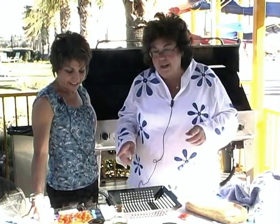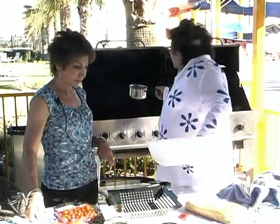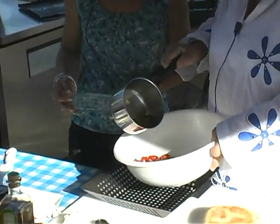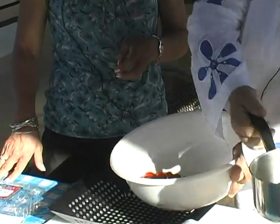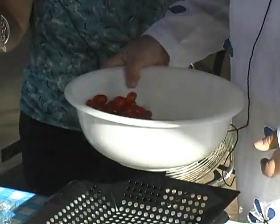So the first thing we have today is some little tiny tomatoes, and we're going to toss them in olive oil that I've just steeped with some garlic. So if you want to go ahead and put those in, we're just going to toss them with a little bit of olive oil. Can we see that? Cameraman. And then Renee's going to stick that on the barbecue.